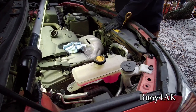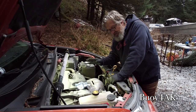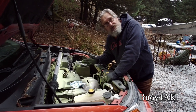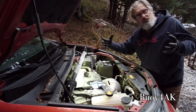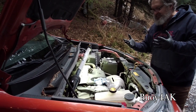And the brake fluid looks good. It's a little bit on the low side. Now, for what it's worth, if your brake fluid is going down slowly in a car that you drive a lot, you might not have an actual problem. It might just be that your brakes are starting to wear out. As your brakes wear out, the pads get closer and closer. It requires more and more fluid. So that's an indicator, if your fluid level is getting too far down, that maybe it's time to take a look at your brakes.